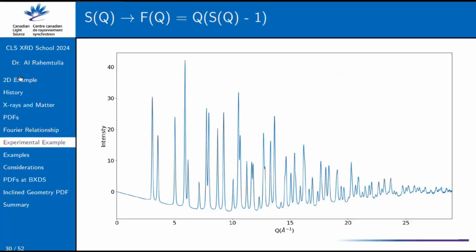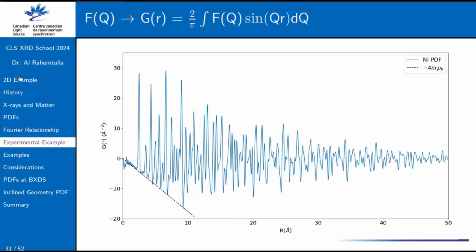And then we can do that integral of the sine Fourier transform. And we get this little slope here at the beginning. And we can see we have a lot of peaks going on here. Especially when you're looking at a very large range of R, this can look a little bit intimidating. Usually you'll probably just want to focus on the regions or distances that you're more interested in, or looking at how far out the signal goes before it dies down.